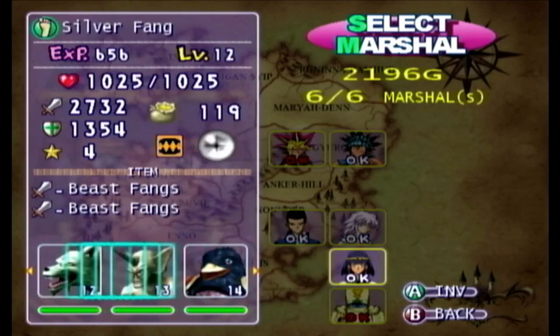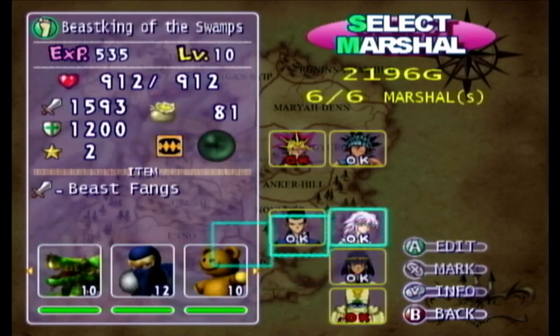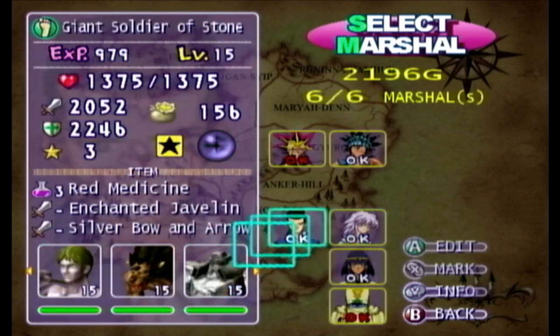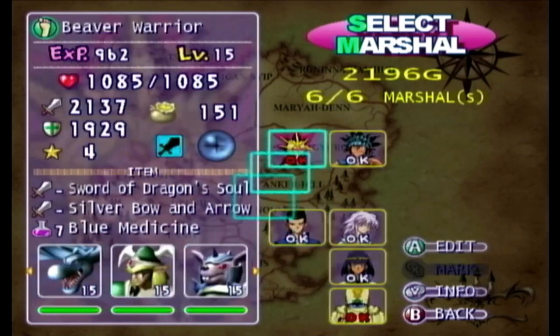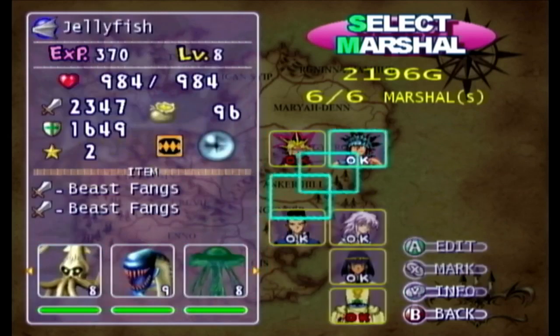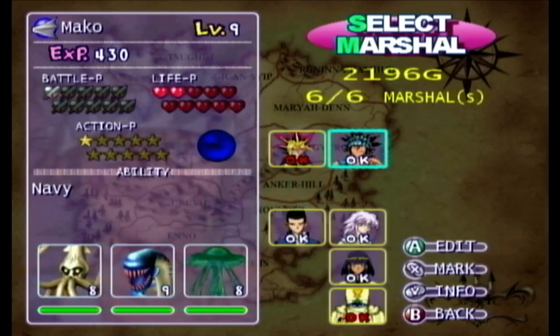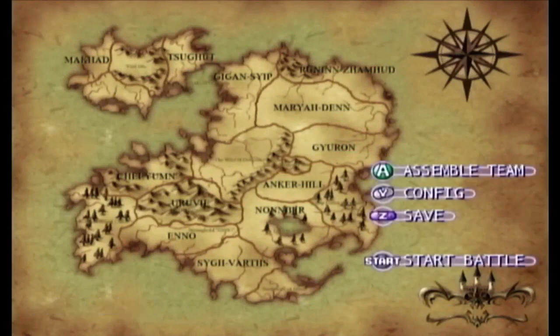Fistus' team is doing pretty well. We've got nearly full compatibility with Hornymph there. Bakura's team... Oh, good. So, full compatibility for Giant Soldier of Stone. The Beaver has full compatibility, or pretty close to. None of Mako's monsters do, but they'll get there in due time. The compatibility orb will constantly change. So, I will, as before, have things saved, and then we will move straight on into the next mission.